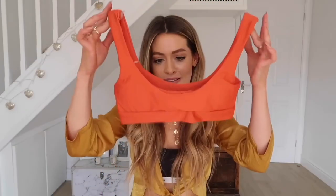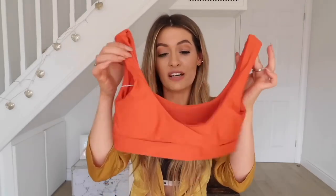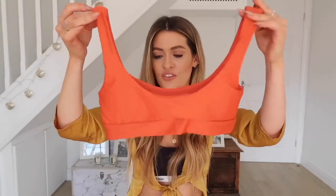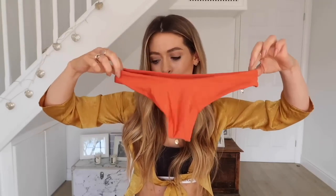Okay, next up is this little burnt orange bikini, and I absolutely love this colour. I think that's gorgeous and will look really lovely with a tan. The top looks quite small, but again, I ordered a small in this one, so we shall see. But yeah, that's the top, and then the bottom is that sort of Brazilian, almost thong style to it.